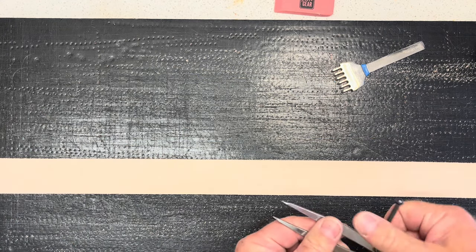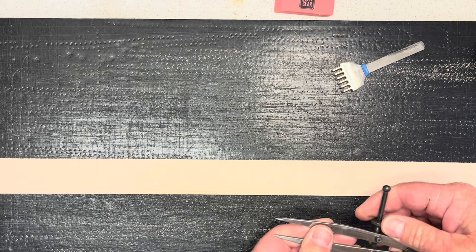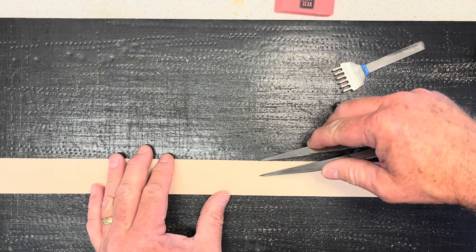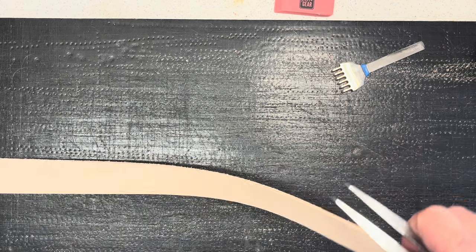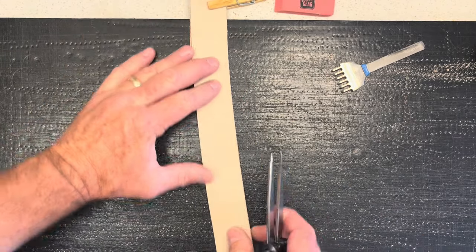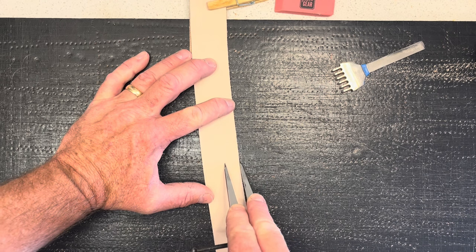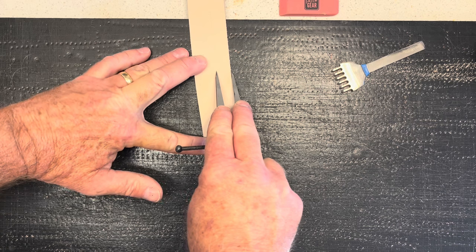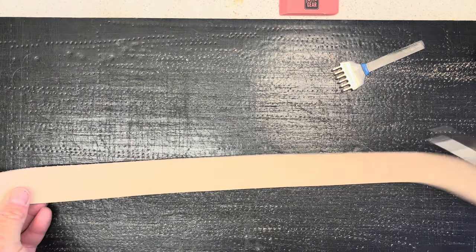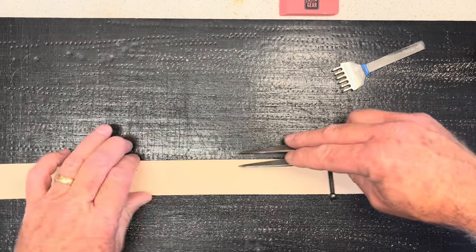I will figure out where I want the spread on my stitches in the center. I don't have a particular math formula that I use. I figure out what's going to look good, the distance between the stitches. I work with a guy some in the summer building homes. And he said, it's fine to measure, but also just look at it. If it looks right, it's probably right. If it looks wrong, well, it's probably wrong. So now I'm going to just put short little, not too heavy, marks. The stitching will hide that. And I'll work my way down this belt, putting these little creases with my wing divider.